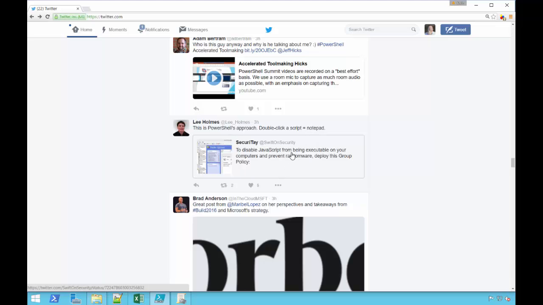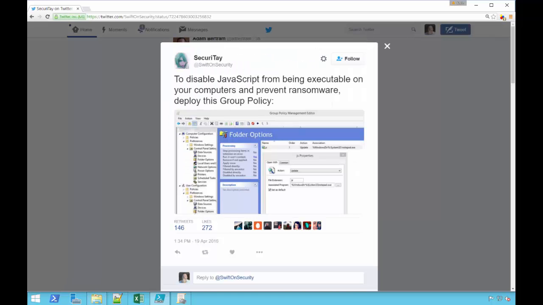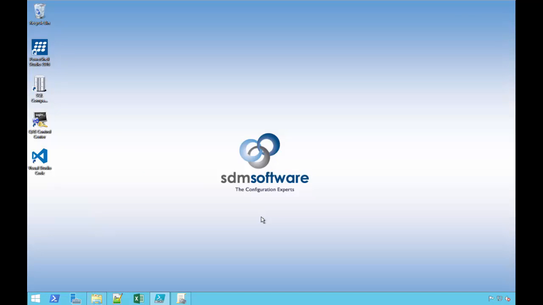And it was in response to a tweet from Security, I guess, that talks about how to use GP preferences to set the default behavior of launching a .js file. Old story, right? This is something that we've had to do or thought about doing many times. Now, using GP preferences is a great idea. It allows you to sort of peanut butter the entire organization if you need to and set a default behavior for some of those pesky, nasty extensions. I wanted to show you how you do that with our group policy automation engine and how simple it is.